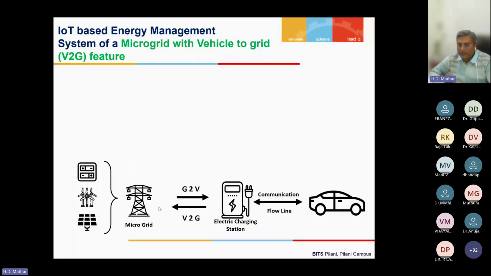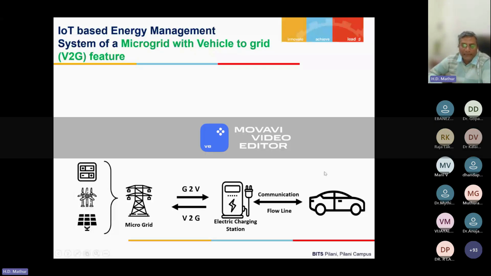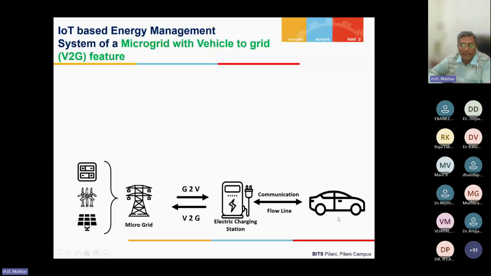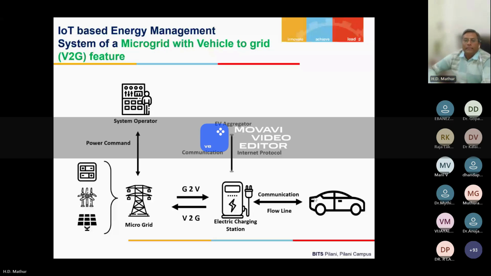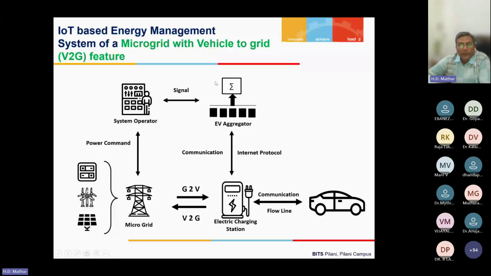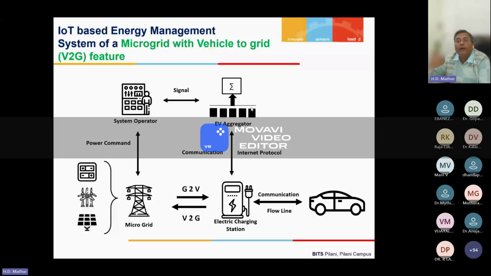These EV charging stations that we have designed are for two-wheelers, and they have the capability of communicating both ways. So this is the information that we have been getting, how much power this vehicle requires, and you have that proper communication channel established. So every piece of information that we want is coming to us. Now, another thing is, from the charging stations, we have an EV aggregator with every piece of information: how many vehicles require charging, and how many vehicles are ready to contribute in terms of selling power back.